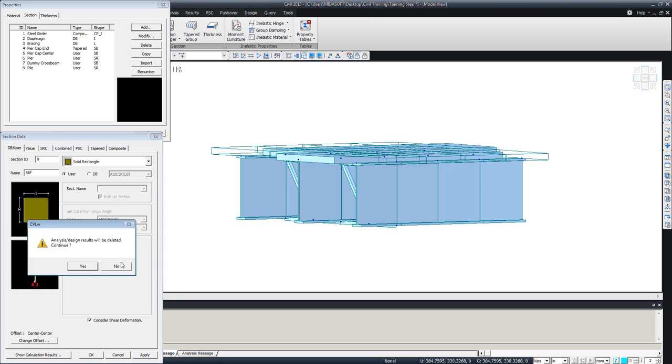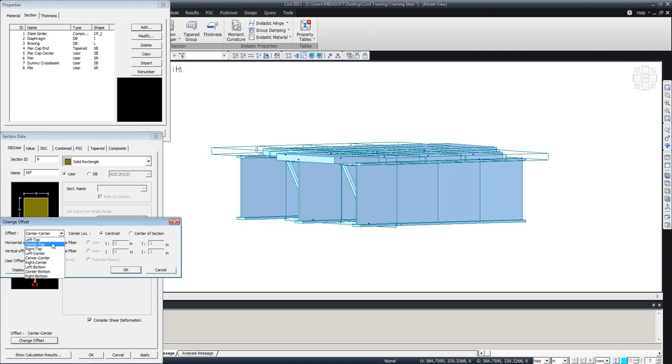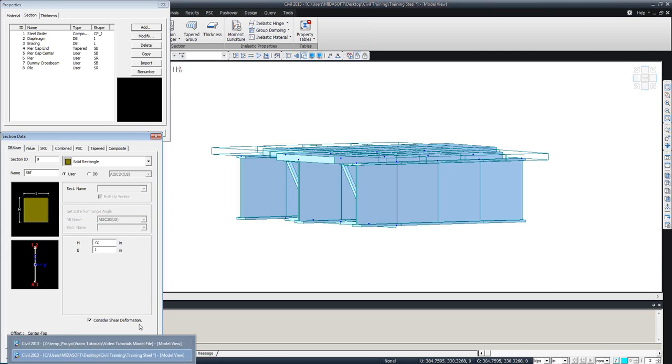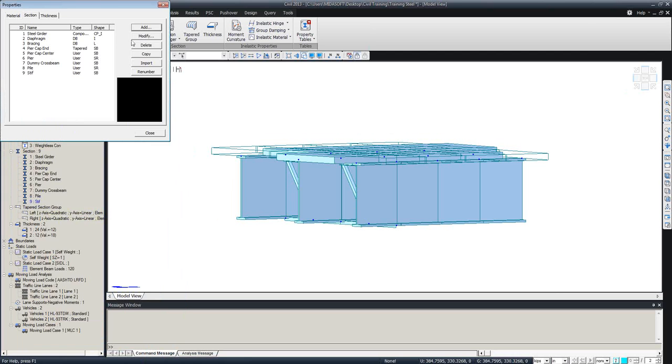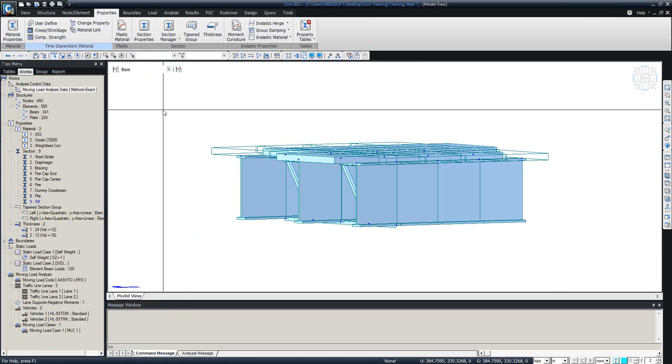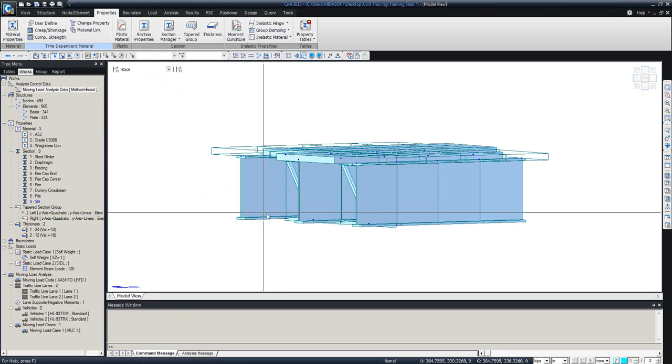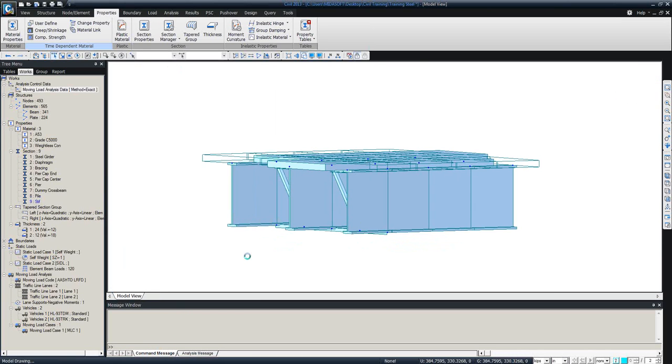And okay, change offset, center top. All right, and okay, yes. So now if I create a girder right here, it's definitely going to show me a stiffener, for example, from here to here.